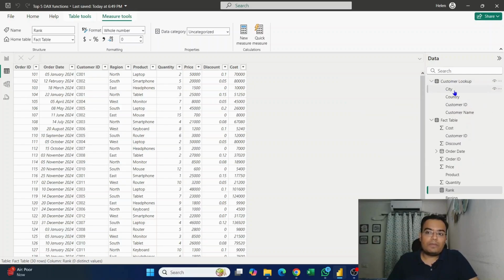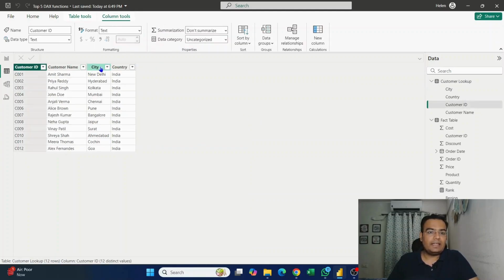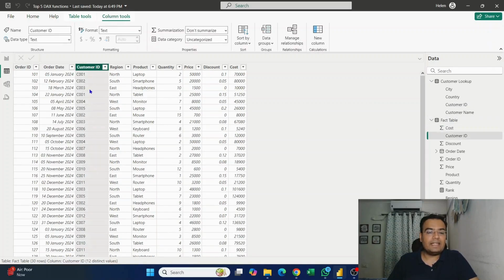And under customer lookup, city is there. If I click on this, you can see there is a customer ID and there is a city, right? So customer ID is the primary key that we have in this table. And under fact table, this customer ID becomes a secondary or a foreign key.